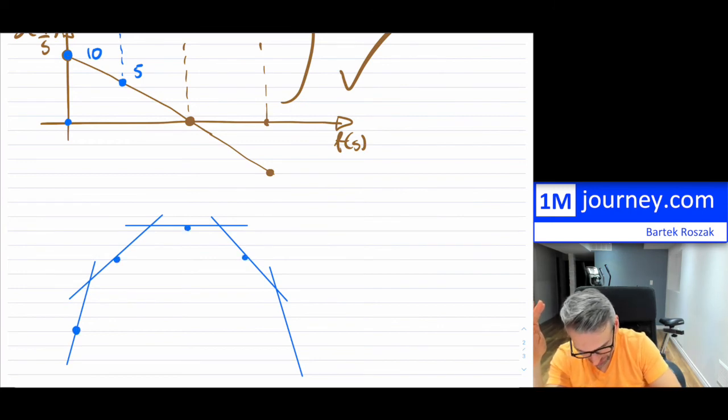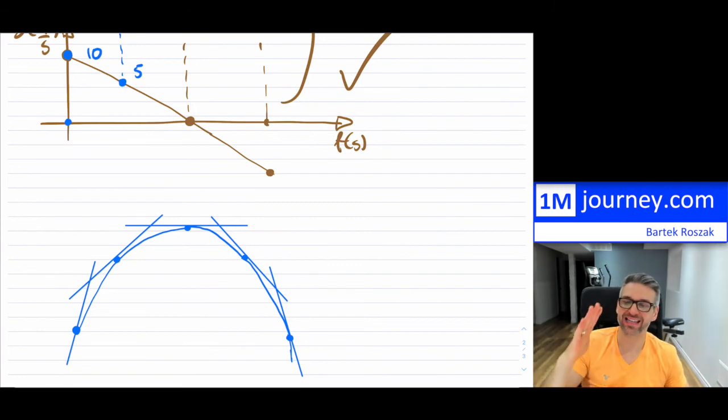Once you know those, what I recommend students do is, okay, it's going to look kind of like this, where you're basically just drawing almost like a function which just touches those tangent lines.